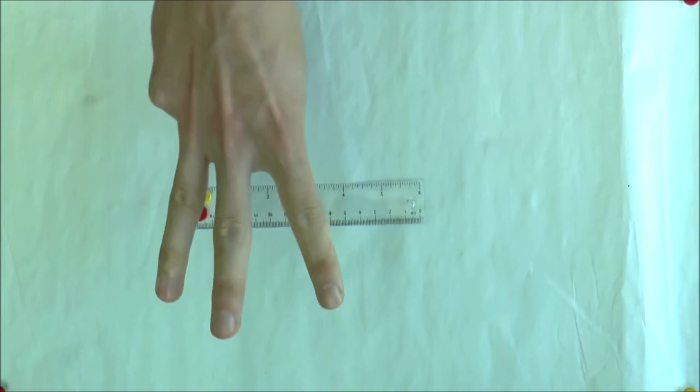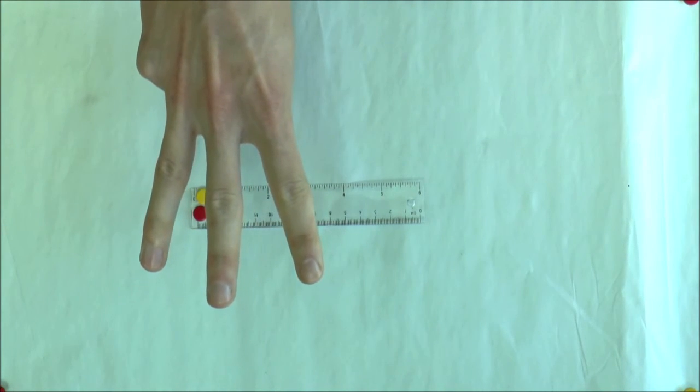This type of support that removes three degrees of freedom is called an encastre. And the setup just described with an encastre at one end of the ruler, and the other end free, is a cantilever.